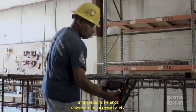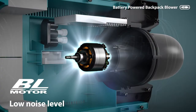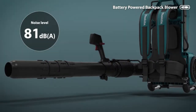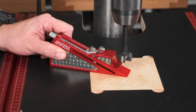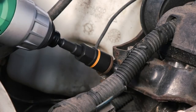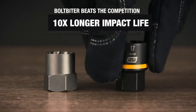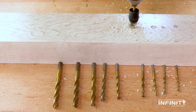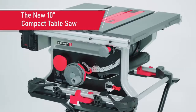A compact Makita reciprocal saw and some new amazing Diablo carbide blades that can go with it. These Bolt Biter sockets are nothing to be messed with — you need these in your shop toolbox. Max USA just keeps amazing us with their technology on construction tools to increase productivity and help workers stay on the job. We have electric cars, electric bikes, electric drills, and of course we're going to have electric backpack blowers. These next two are essential in a woodworker's shop for setting up bits and saw blades. And if you are interested in safety, SawStop is a name you should already be familiar with — they have something brand new out that you're going to like. So stick around and enjoy the video.